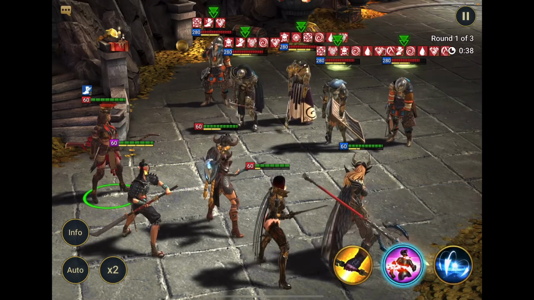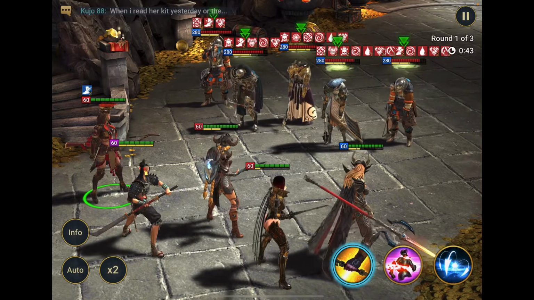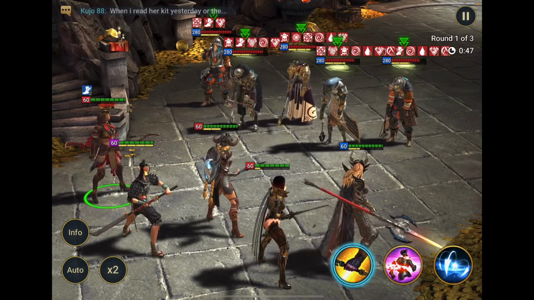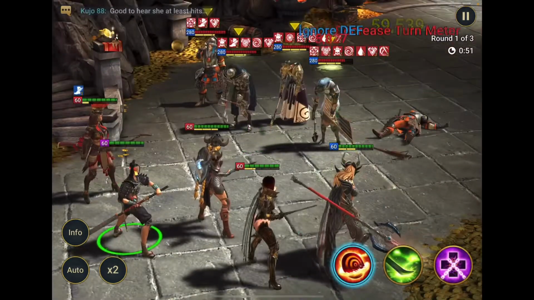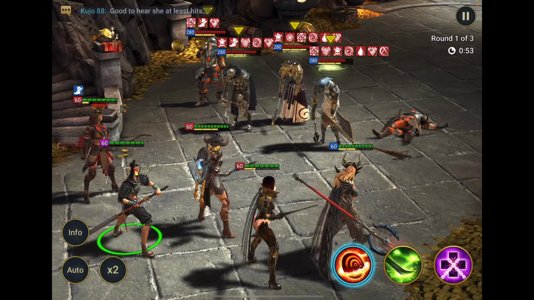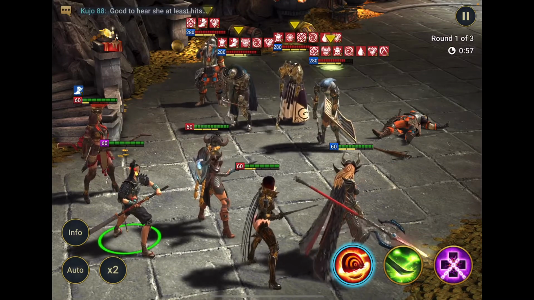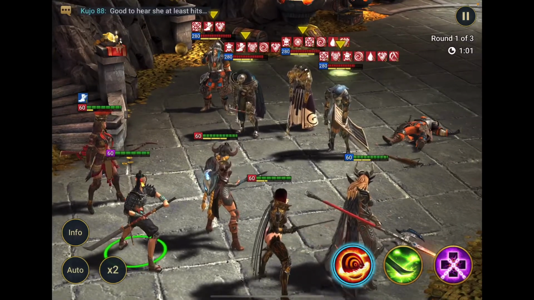Just go ahead and use her A2. Let's use the A1. Let's use Alika's A1. Let's try and keep this as close to an even comparison as I can. Okay, so 2 hits for 59k. Now keep in mind, Alika hits freaking hard. She's just a monster.